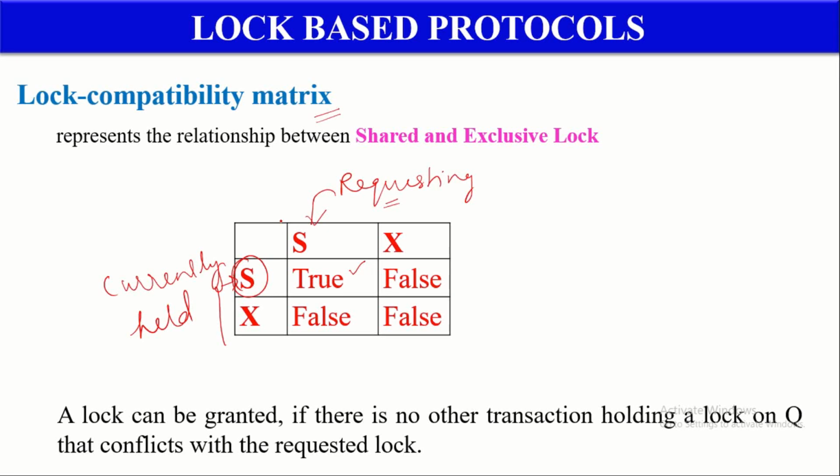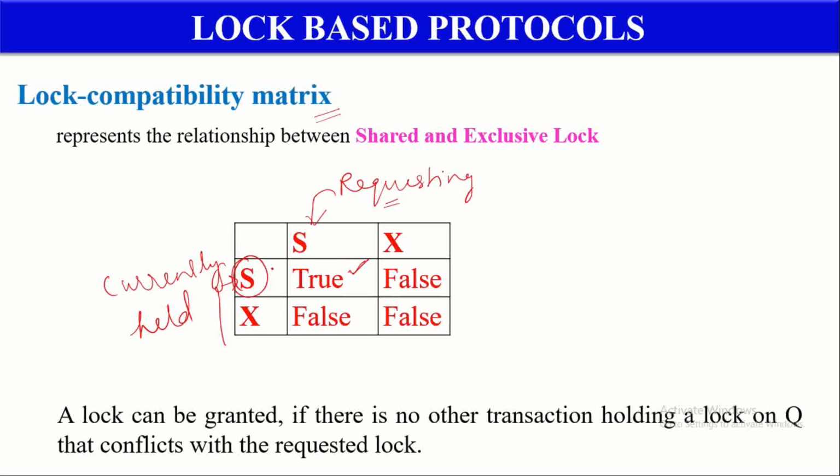granted. The meaning of this is that since a shared lock is used for a read operation, multiple transactions can perform a read operation on the same data item at the same time, right? So even though a number of transactions perform read operations on the same data item, it will not violate the consistency property and they are considered non-conflict operations. That's why whenever a transaction is holding a shared lock on a particular data item, if any other transaction is requesting a lock in shared mode, that will be granted.